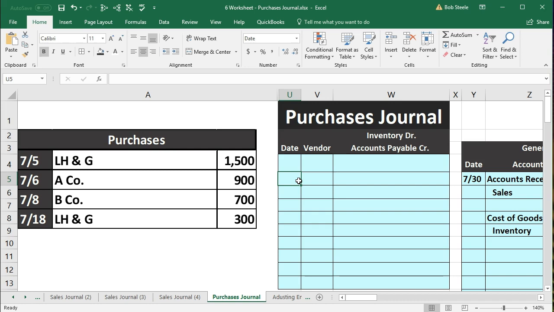Now here we're going to deal with the inventory. So a company that has inventory, then the major purchase would probably be inventory. So we're just going to demonstrate the inventory type of purchases here. And that's going to be our primary account. Note that when we have purchases, it really is the accounts payable journal that we're dealing with.